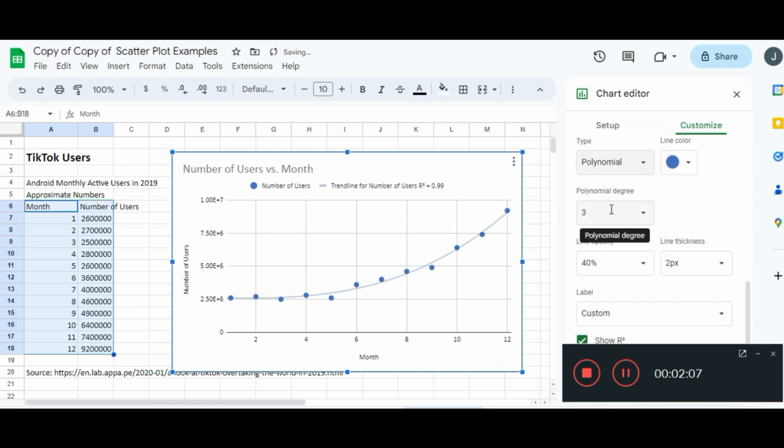But you're looking for the highest r squared value to know which one's best, other than if you go to polynomial and make this degree up to 10, you're going to get the highest r squared value, but you're going to get a bit of a bizarre curve that doesn't necessarily fit the trend line. So it's not connect the dots, you do want more of a general curve that represents the trend.